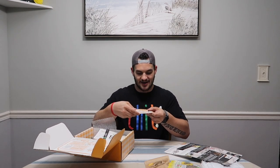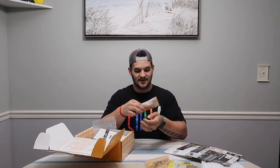Next on the list, we got the free range chicken. So this is a free range chicken pepper style bar. It's actually like a little jerky bar made out of chicken, but cage free and all that, obviously, with the keto. So it's pretty cool. It only has 1.5 grams of fat, 1 gram of carb, and protein is 13 grams. I've actually had this and I thought it was perfect.